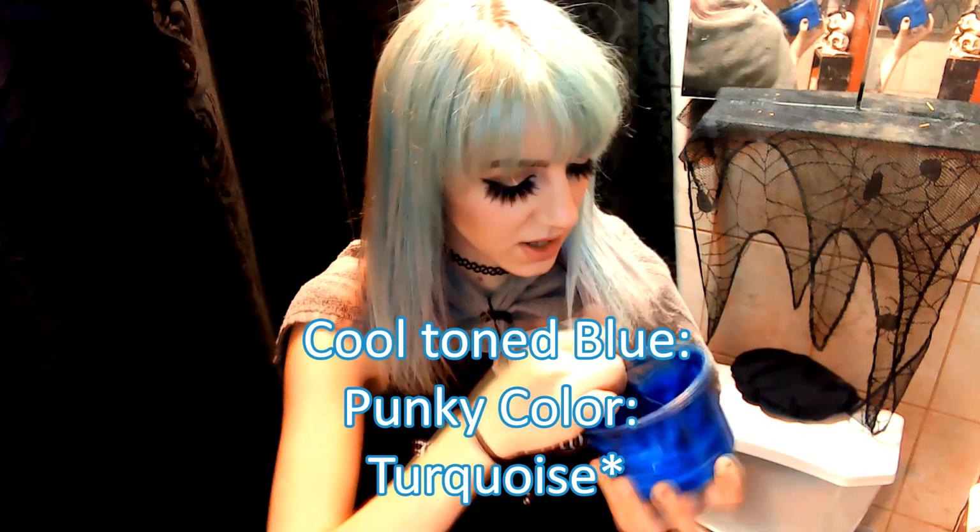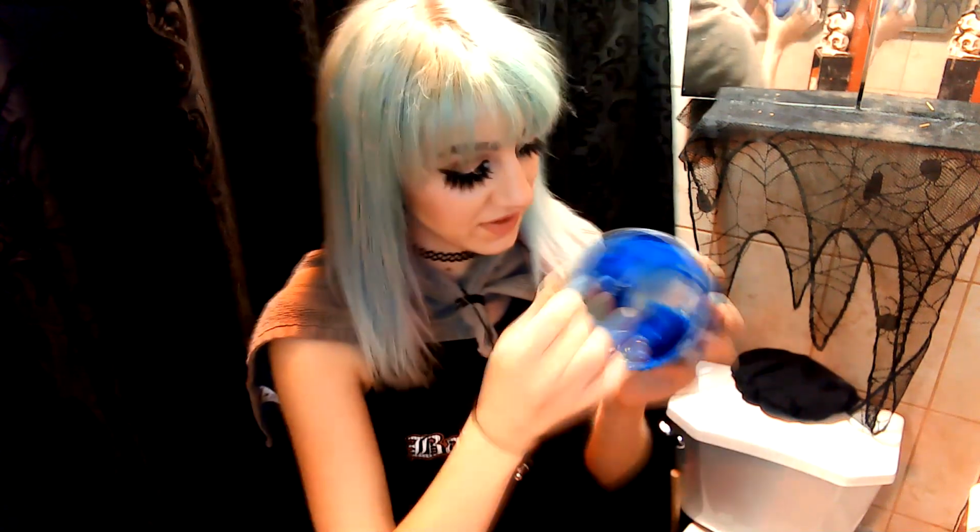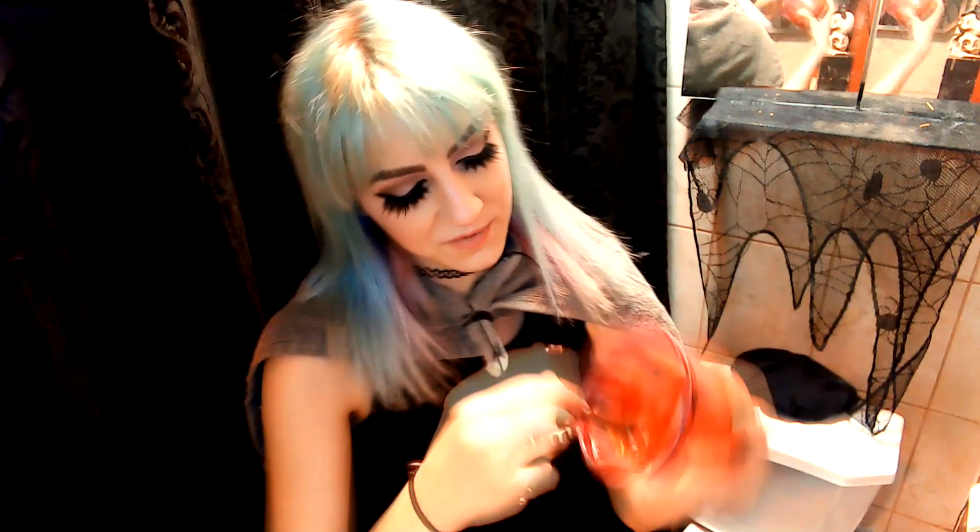Now, you guys know I'm a painter, and a big part of my practice is color. So I can easily tell the difference between a cool toned green, blue or a warm blue. And then I have the pink. This is a cool toned pink. It's more on the purple side, and I add that to the end, the bottoms here.